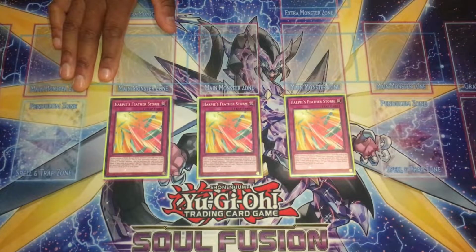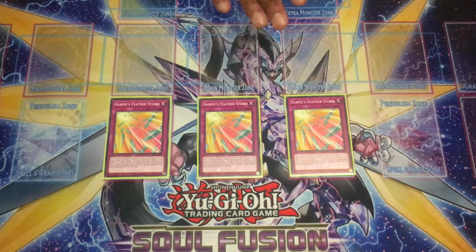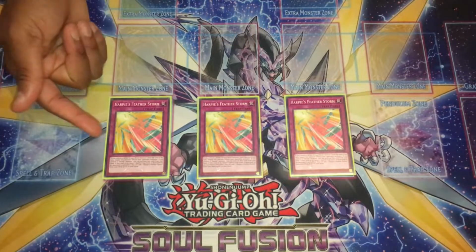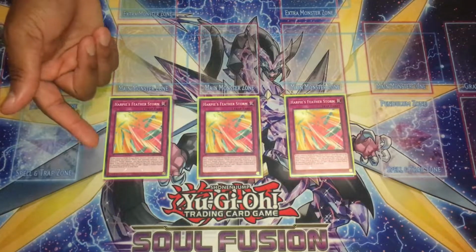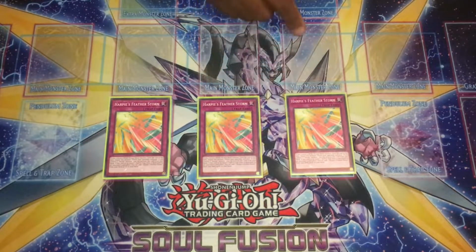You can literally just do your plays however you want, and as soon as I activate a monster effect, you chain Harpie's Featherstorm, and no more monster effects can be activated that turn. And you can actually play this card from your hand if you control a Harpie monster, which, this is a Harpie deck, so obviously you're going to be able to control some form of Harpie monster.